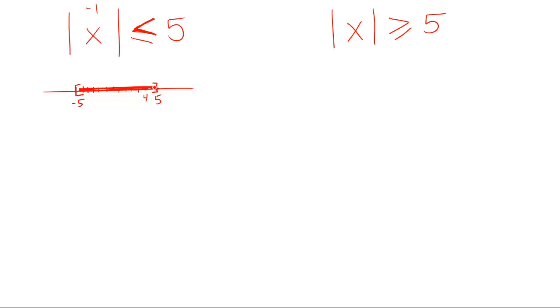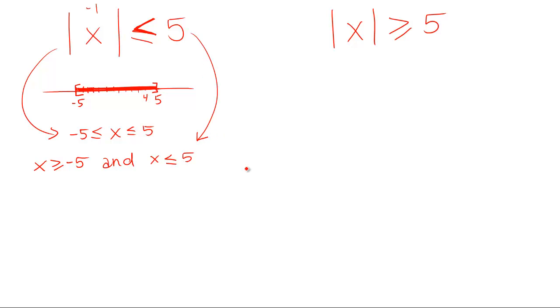So this was the basis of splitting the system. And you can recall that this essentially became x between negative 5 and 5. Now you can also see this as an AND statement of x being greater than or equal to negative 5 and x being less than or equal to 5. So the first one is x less than or equal to 5, and then you're pairing it and intersecting it with the negative version, but the opposite sign of that. So that's how you would split that system.